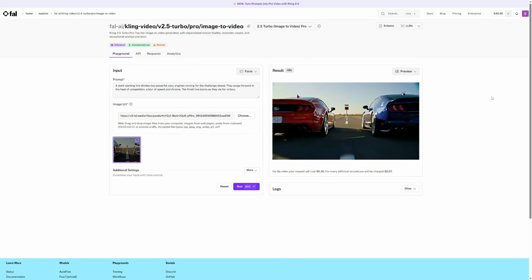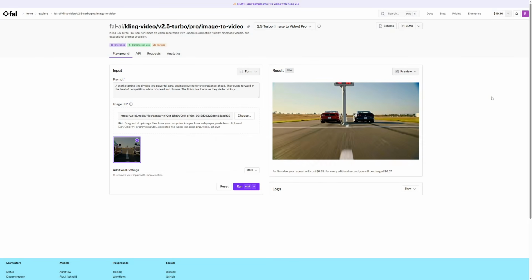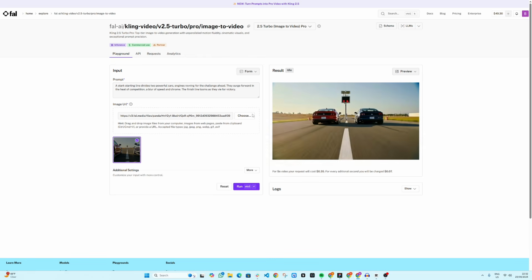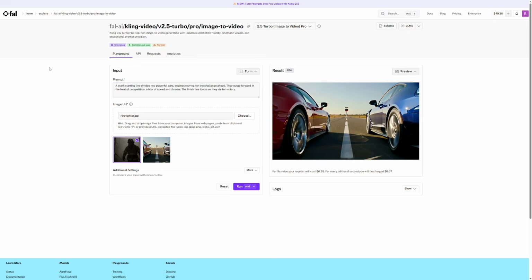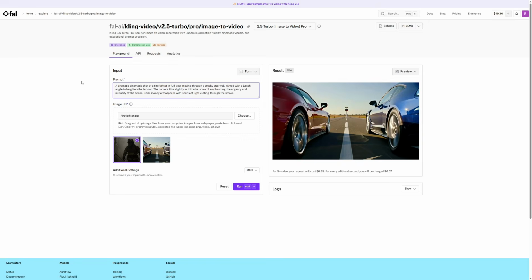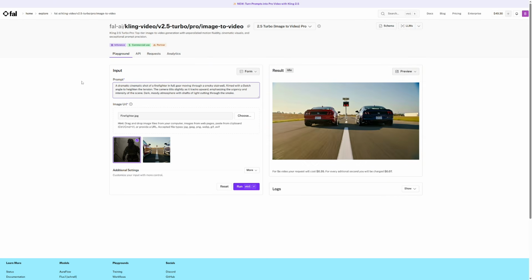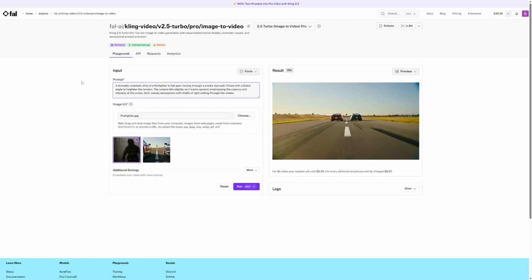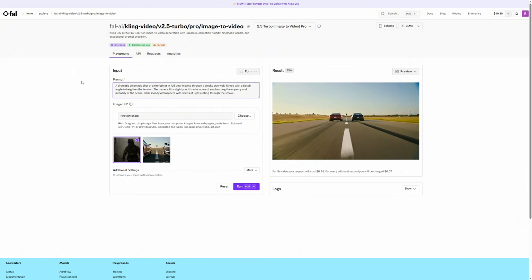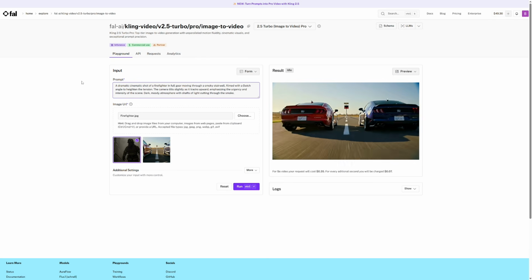So now we're at the Kling 2.5 image to video playground page. And for this, we're going to need both an input image and a prompt. For the input image, I will choose this firefighter one. And then for the prompt, I will say a dramatic cinematic shot of a firefighter in full gear moving through a smoky stairwell, filmed with a Dutch angle to heighten the tension. The camera tilts slightly as it tracks upwards, emphasizing the urgency and intensity of the scene. Dark, moody atmosphere with shafts of light cutting through the smoke.